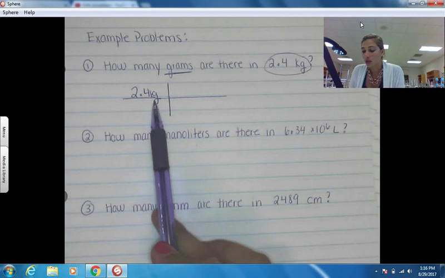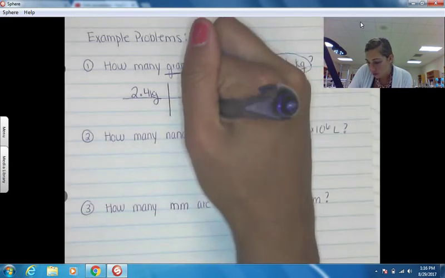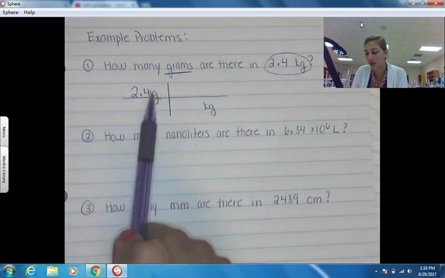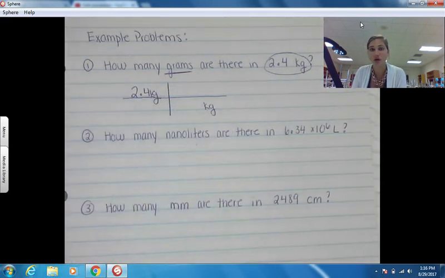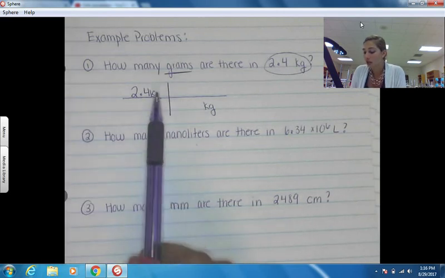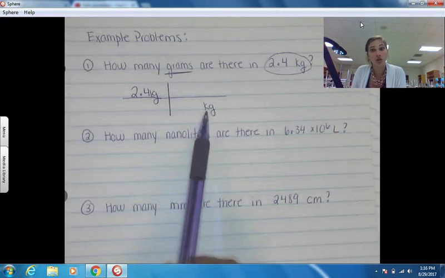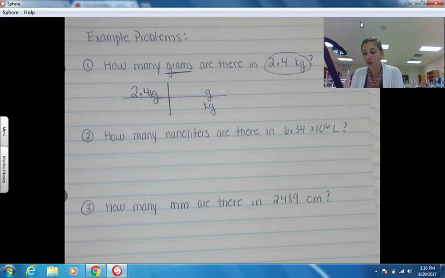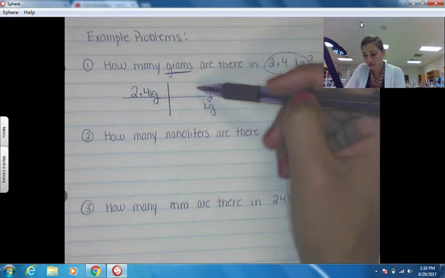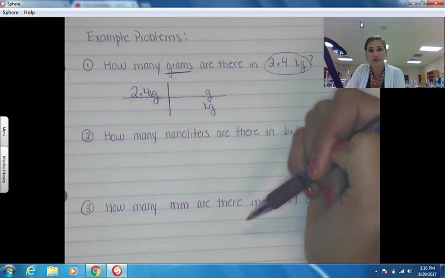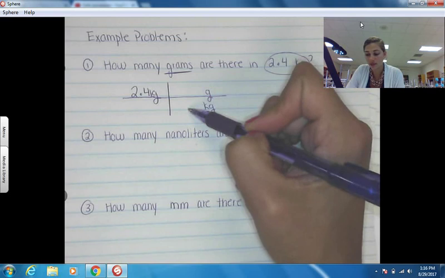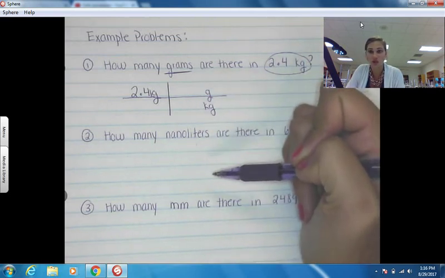So, in order to get out of kilograms, we have to put it on the bottom. Think of this horizontal line as a division sign. If you were to divide kilograms by kilograms, they would cross out. So we're getting out of kilograms, which means that we need a new unit. The new unit we're going to try to convert to is grams. So that's what goes on top. Now, we have to figure out, well, what numbers am I going to put in front of here? In one of these railroad tracks, the top and bottom in the same section have to be equal to each other.